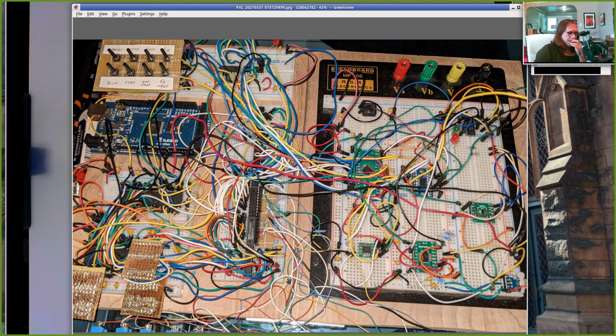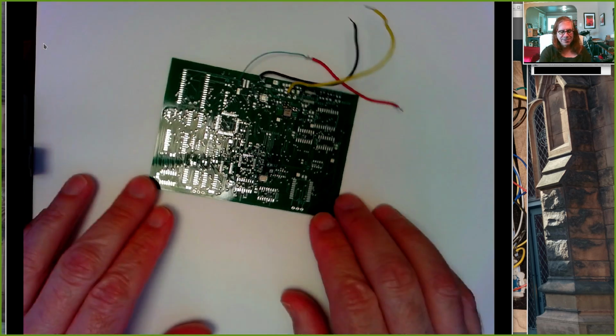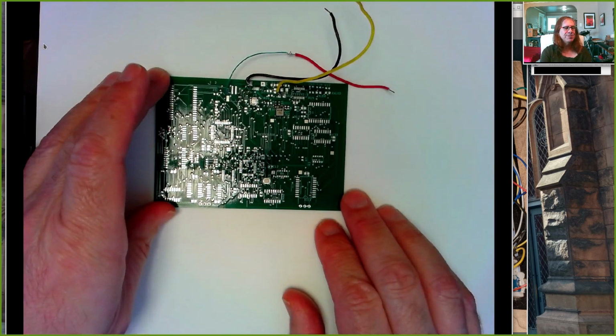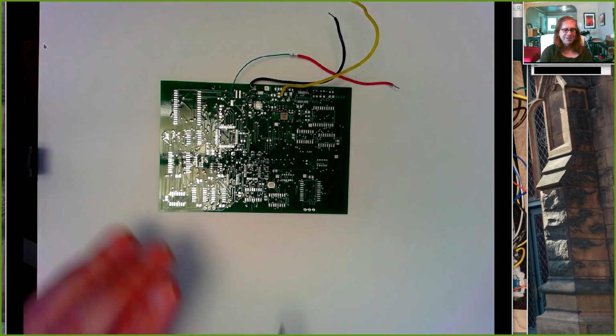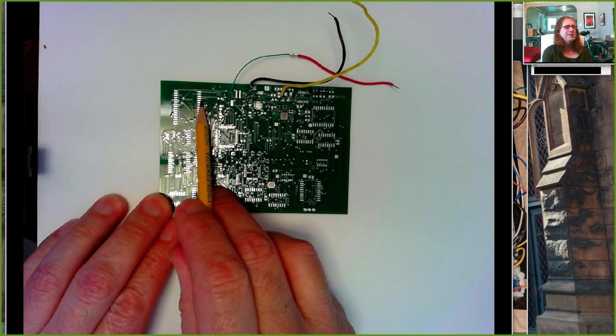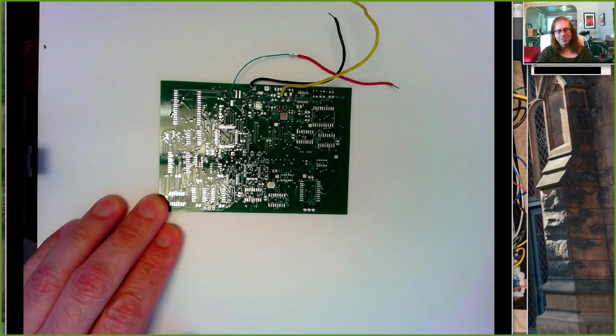But part of me wants to cut my wires to length and color code them, and part of me just wants to make a rat's nest. Those are always at tension with each other, and that's kind of fun for me. But this eventually turned into this, a nice printed circuit board where basically all of those wires are inside this material, and you can see these lines here. Those correspond to the wires.